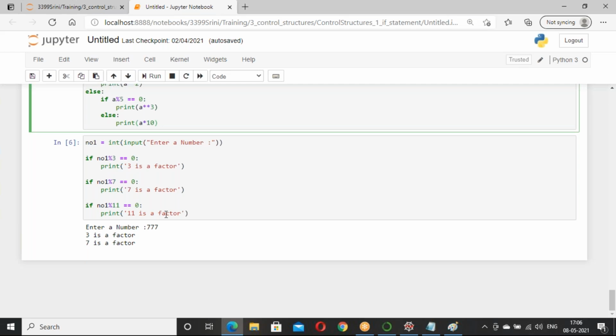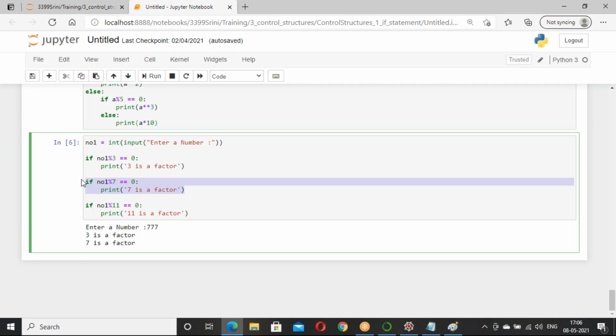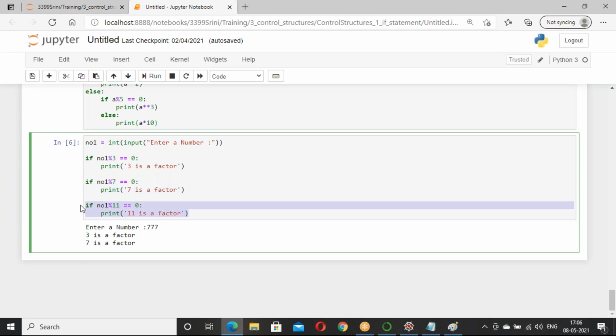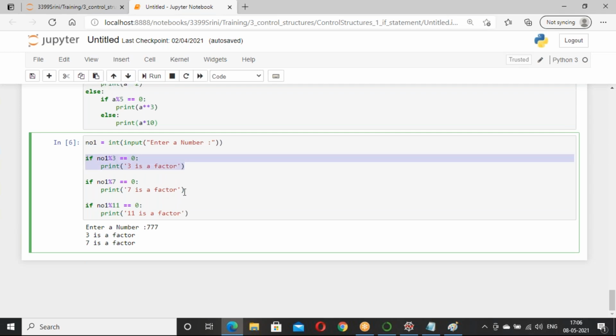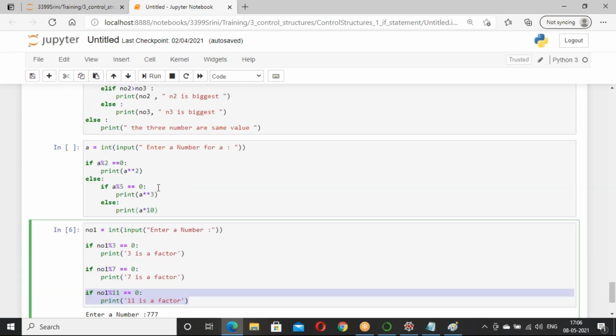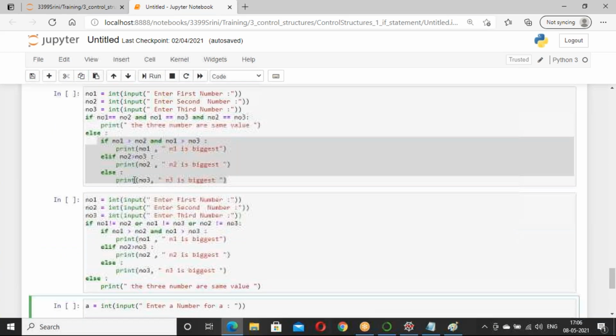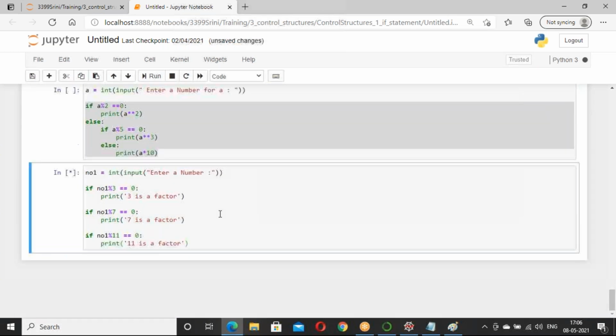Okay. So this is not nested if. Please observe carefully. This is a separate if condition. This is a separate if condition. This is a separate if condition. These are multiple ifs. This is not nested if or if else sequence. Each if condition is independent, not dependent, not interdependent. But in the case of the nested ifs, these are interdependent. But here, multiple if statements.